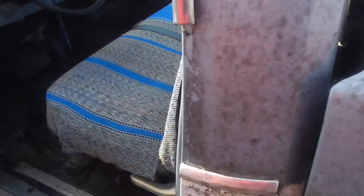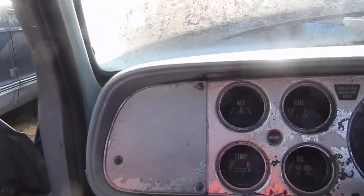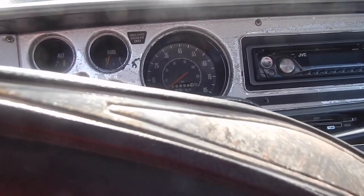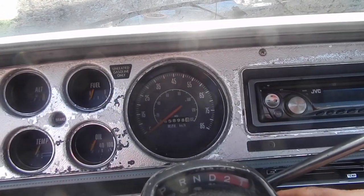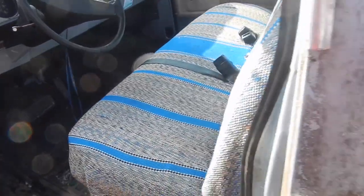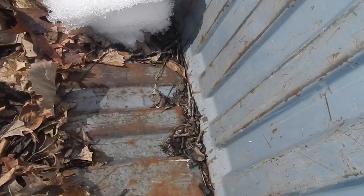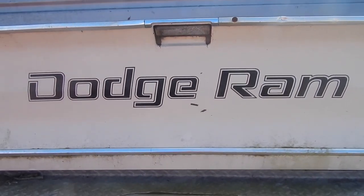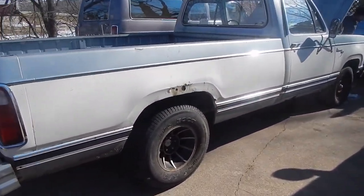Look at this — from sitting underneath the oak tree, this side is all green. Let the pressure wash take all that off. There we go, brake pedal's up, goes in gear — nice. A bunch of snow and leaves but what we see looks pretty good. I don't see any rust holes in that bed so far. The tires are so weather-cracked and going low so fast.